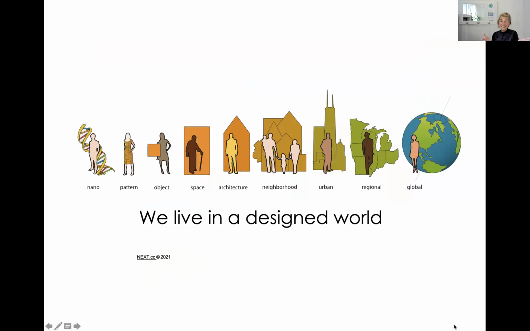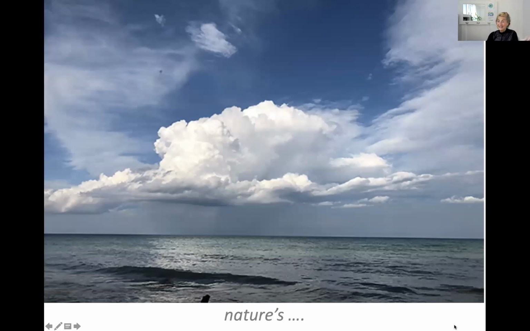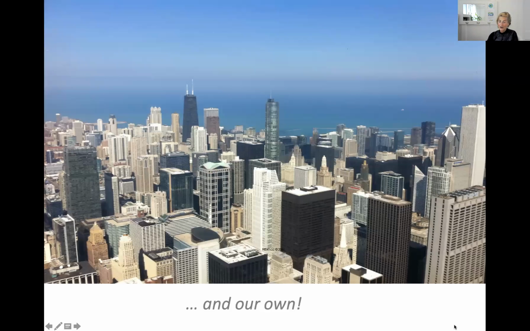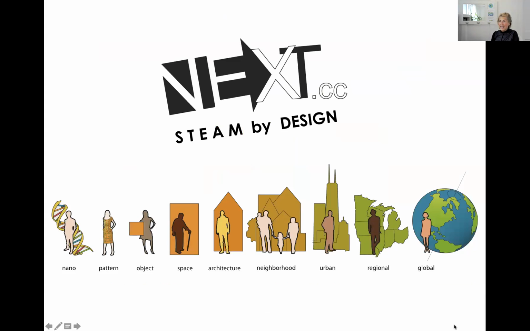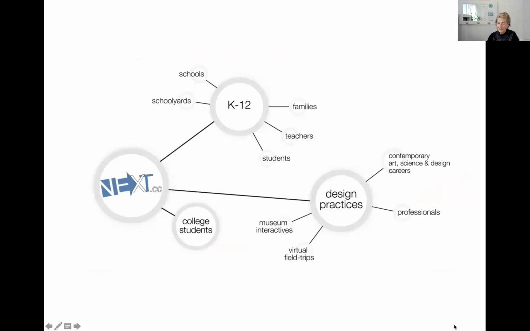We live in a designed world, nature's and our own. We connect next.cc, the CC stands for Curiosity and Compassion, STEAM by Design, transdisciplinary approach to 9 scales of human construction and creation: nano, pattern, object, space, architecture, neighborhood, urban, region, and world.